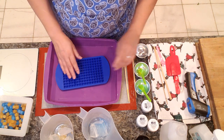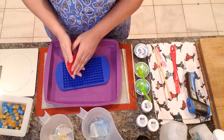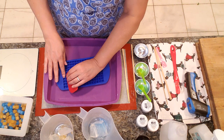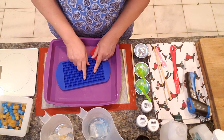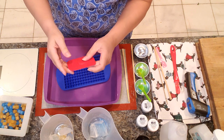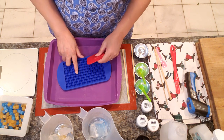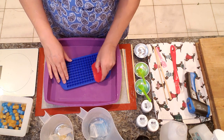So basically you want to make sure that you squeegee with something that's flexible, not rigid like a butter knife or something. You want something flexible that has a little bit of give. Because if you do it too rigidly, it takes a lot of soap out of here, because this will bend down and then the soap goes into the other ones. If you do something like this, a spatula, and if you don't have one that's removable, just use the top. Something that gives, and that way you can disperse the soap everywhere possible.